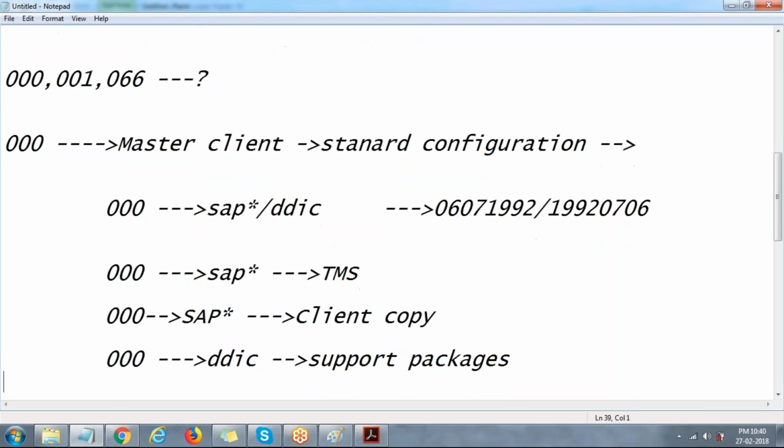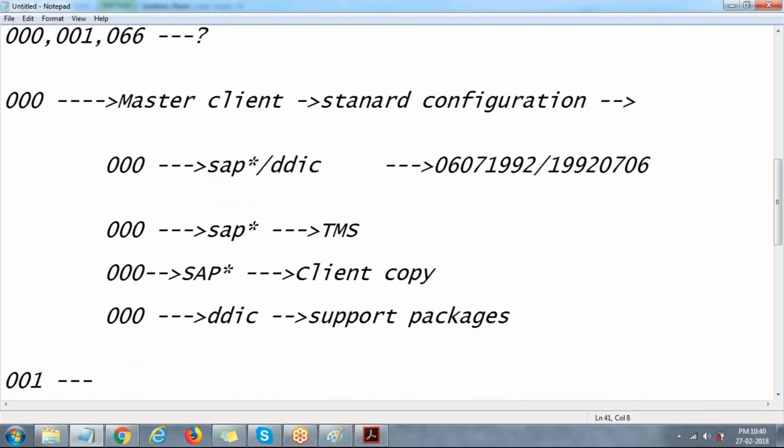You take one more client, that is called the 001 client, which is a copy of the 000 client.